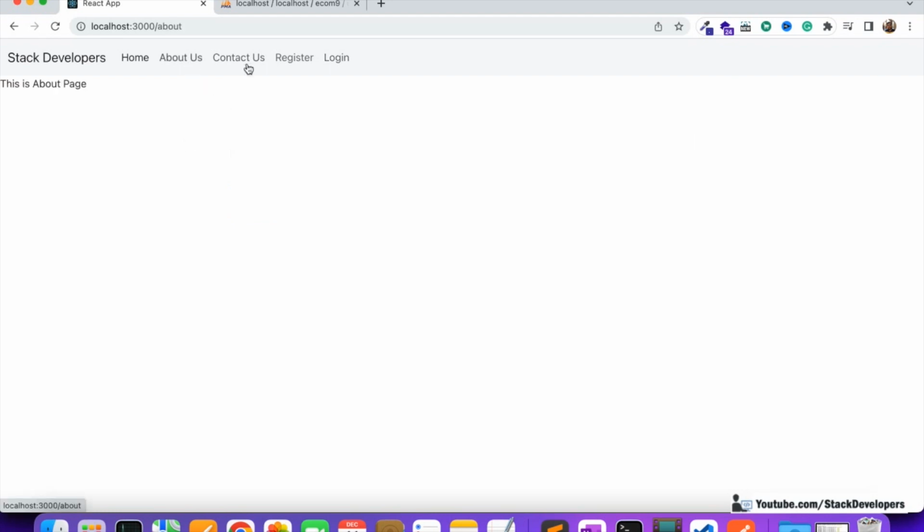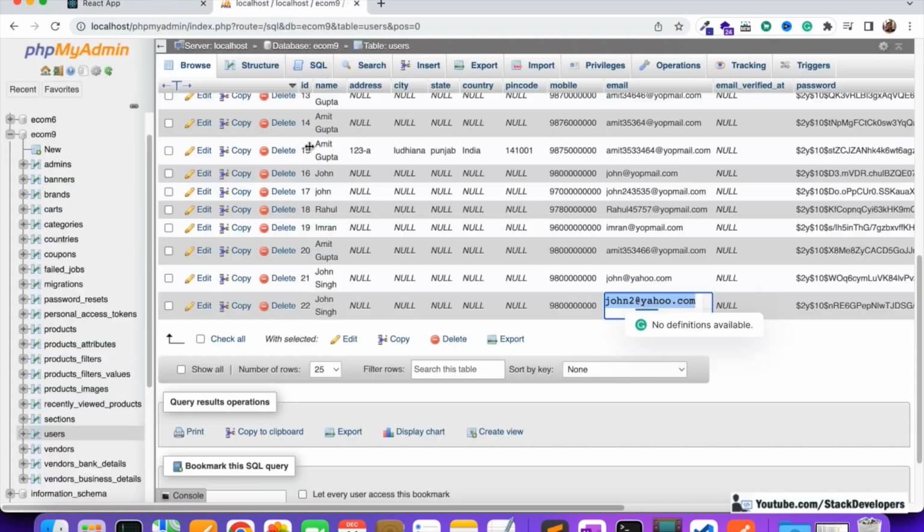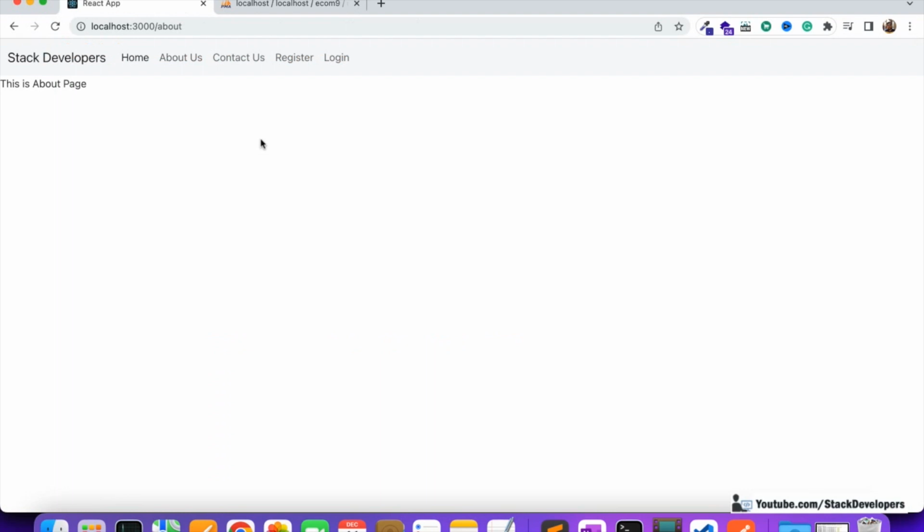And also we are going to populate the content for about us and contact us. We are going to show the content from the database. We are going to handle that from the database. That also we are going to do in the upcoming videos. Along with that, we are going to show the products as well. That also we are going to do in the near future.